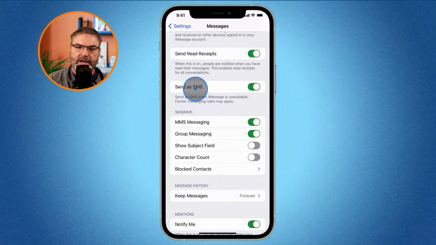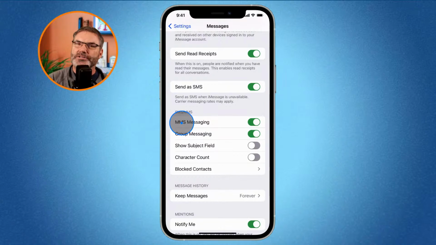That's what SMS is. Now you want to add a picture to it. Old school again. Back when they had the StarTech, which was a great phone, by the way, Motorola StarTech. If you send a picture, it would send it as MMS. They're basically the same thing. It's just one's for media and one's for text.